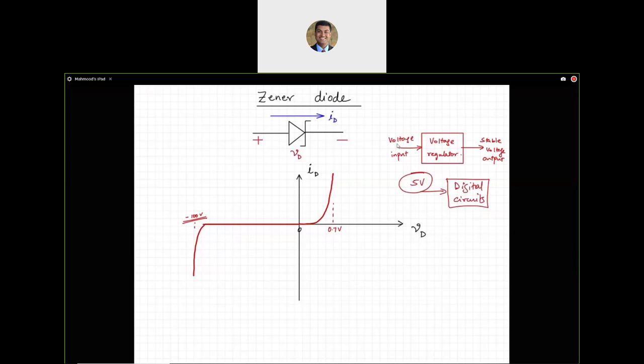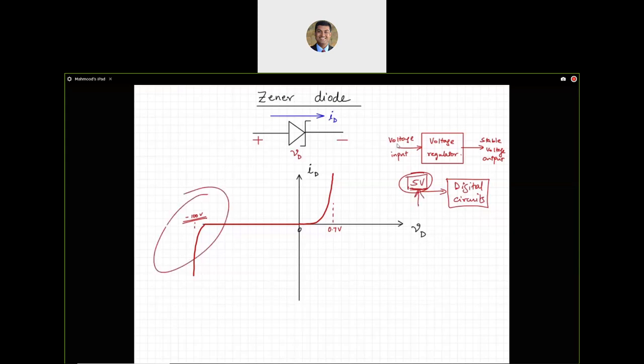So usually in any design, you will have a voltage regulator. That will essentially be the first thing that you do. You will bring in the power supply to a board, and the first thing that you do is use an IC. In this case, we are using a Zener diode to regulate the power supply. And that particular value, see how small that is, 5 volts, or maybe 10 volts, or maybe 8 volts, or maybe 3 volts. It is a very, very small value.